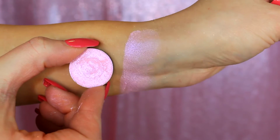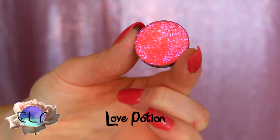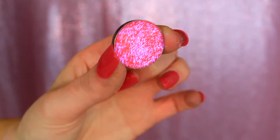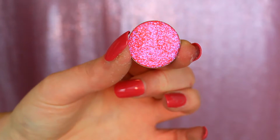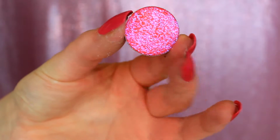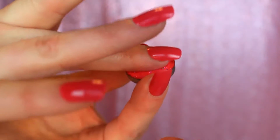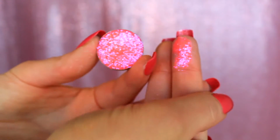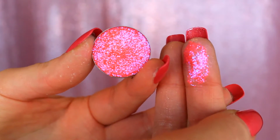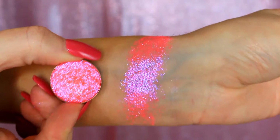I absolutely adore it. Now, this next beauty here actually isn't an eyeshadow at all. This is one of her holographic luster pots, which is basically a pressed glitter. This is a hot pink pressed glitter with teal, green, and aqua sparkles. It basically just looks like Malibu Barbie in a pan. It is so stinking beautiful. It's really easy to use. It's not super Vaseline-y or anything like that, but it's also not super dry. It doesn't really create any fallout either, which is insane, but look at that shine and look at that color.